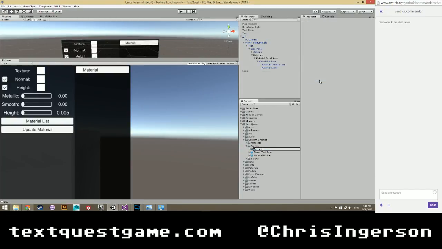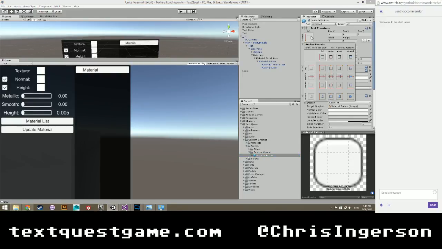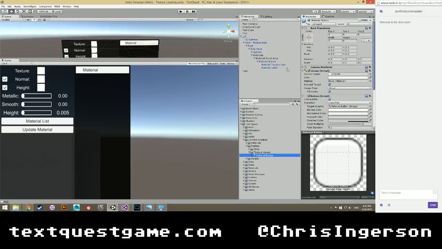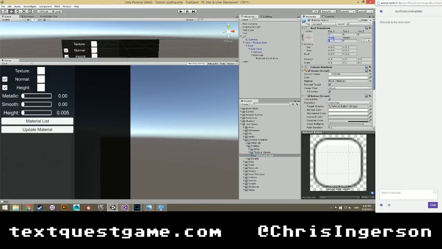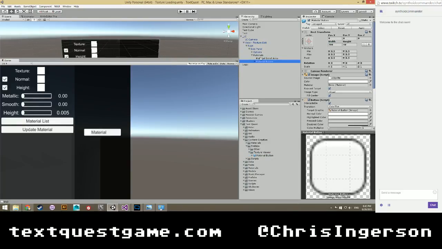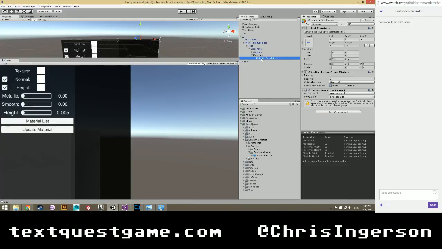Let's see. Texture viewer material button. Let's call it other for now. Don't want to ruin the surprise. Okay, material button, and then something I like to do whenever I make prefabs from things that were in a vertical or horizontal layout group, I like to size them so that they will still be visible when viewed from a distance, or when just dragged into a scene. Because if I had just left it as it was, whenever it gets dragged in the scene, it was going to have a 0, 0 size and nothing would be visible. But now I could just have it be there. Anyway. So now we have that.